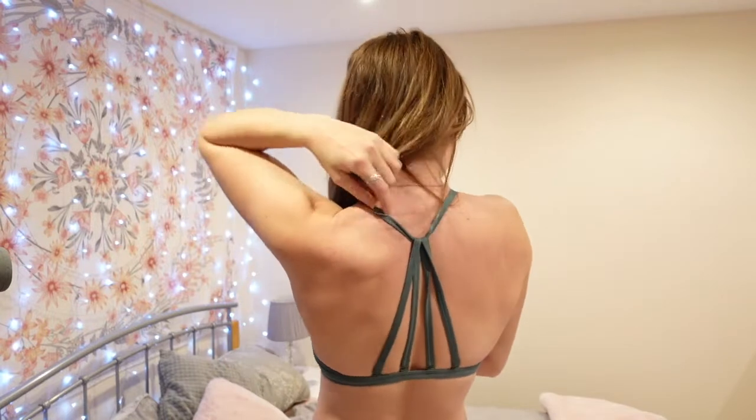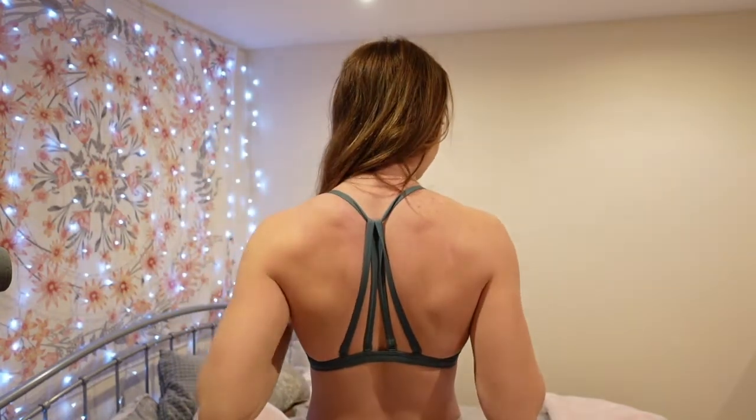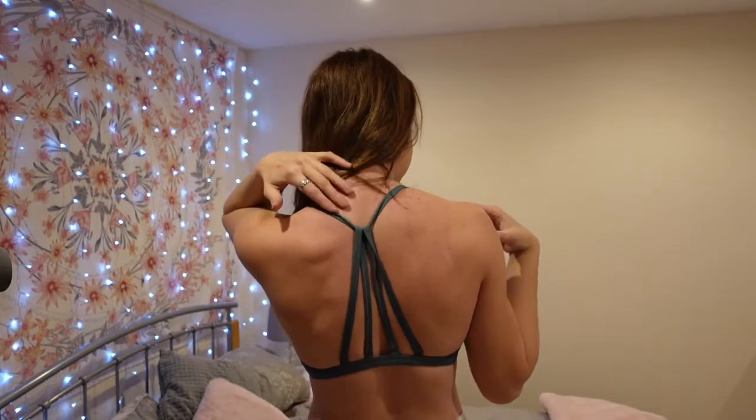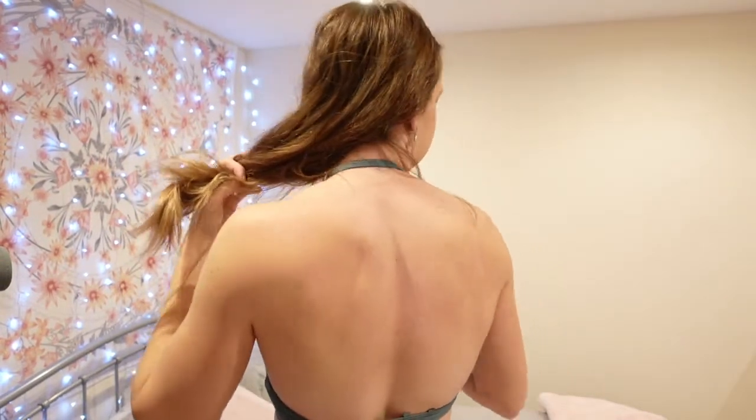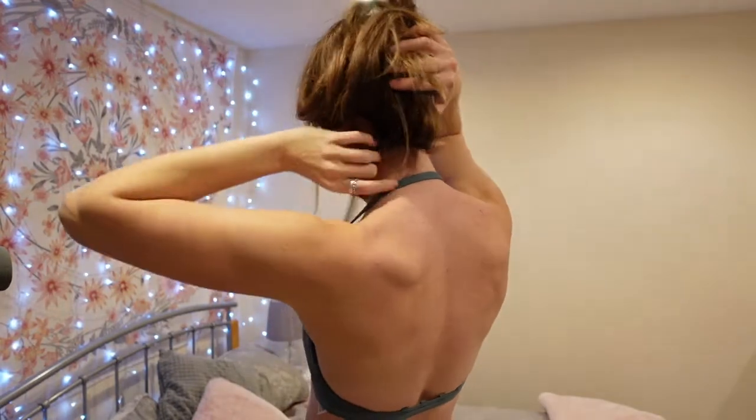So that is the back of the top, which I think is so, so cute. I love the strappy detail. But what we've all wanted, I'm going to unhook the clips and come back to show you what it looks like with the purely backless top to it. So 1 second. Obviously it looks exactly the same from the front, but it's completely backless. And I just think that is so, so cute. That is gonna be absolutely amazing for those back shots, when you're climbing, when you're at the gym.